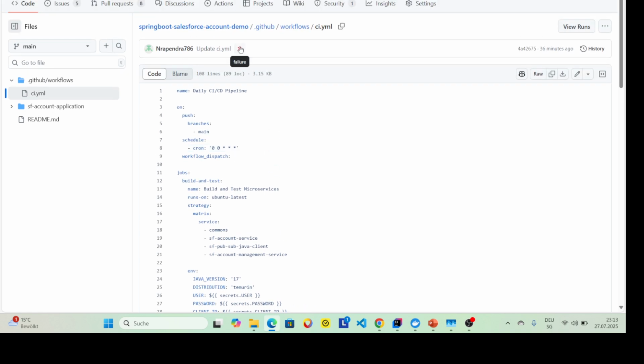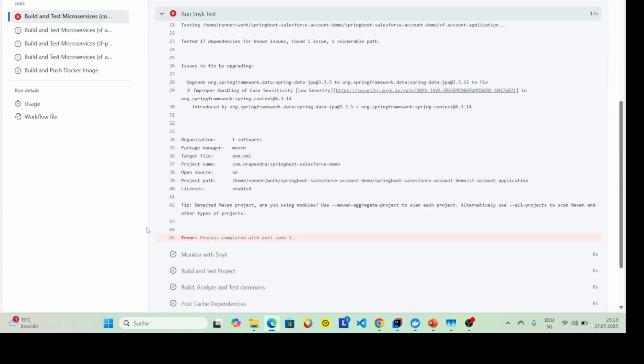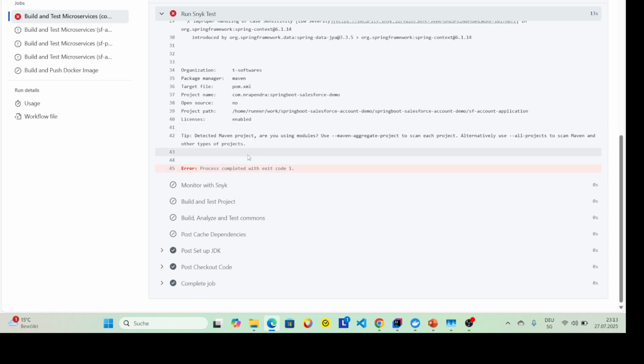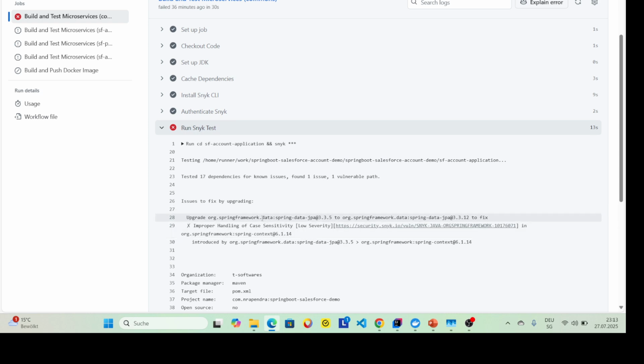I will also see why it got failed. At that time it failed, I had some issue with SNYK, especially with Spring Data, so I fixed it already. Earlier I was using 3.3.5 and now I'm using 3.3.12.